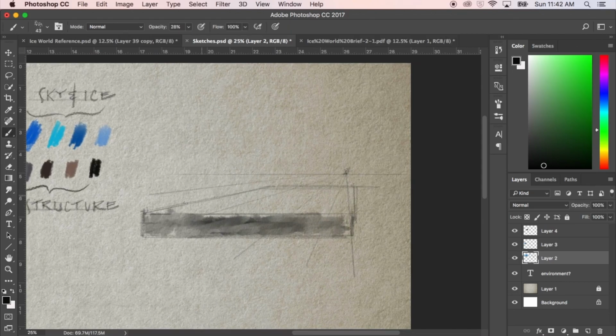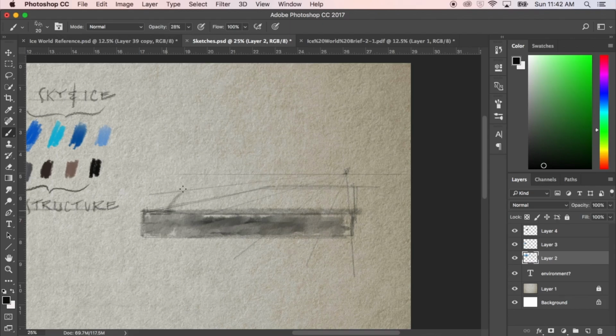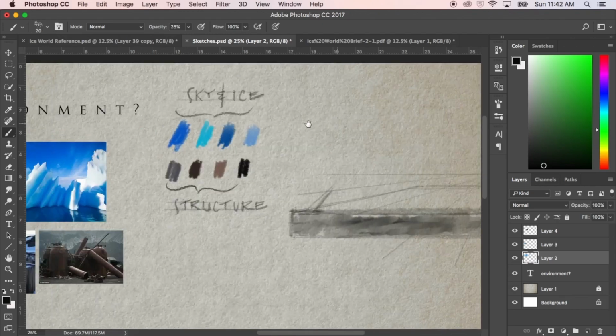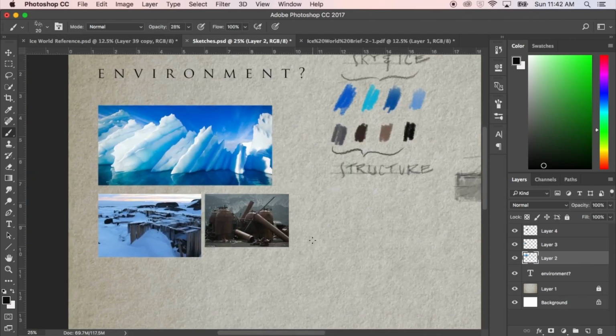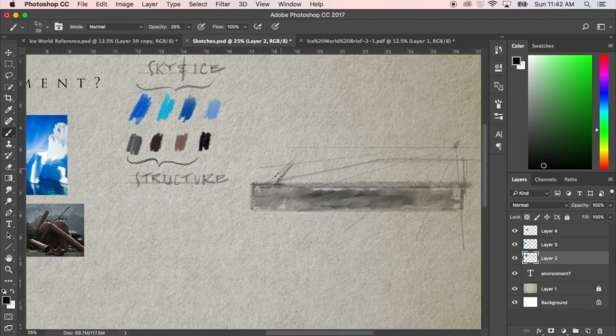So you could start thinking, okay, this is just part of an environment, and going back to our reference, it could be something where these shards are in this environment.